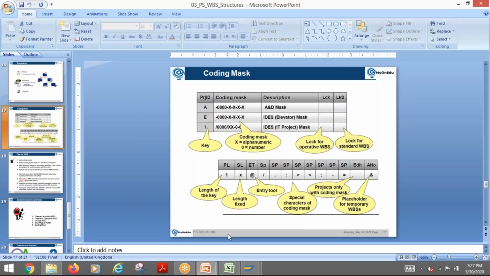I have seen this because I had an experience. One company implemented it, and I went as a consultant to another company for some enhancement. This was the issue: they wanted a different numbering and we could not do anything. So we created a separate new logic and migrated all the old projects, because they were not able to create level 7. They could create level 7, but the numbering could not identify whether it was level 6 or level 7.